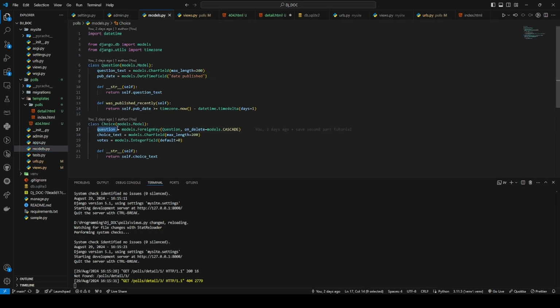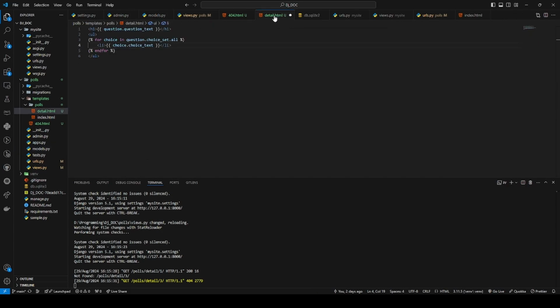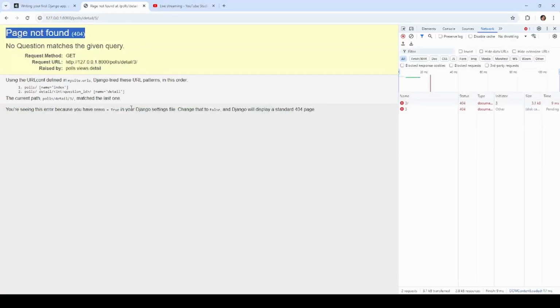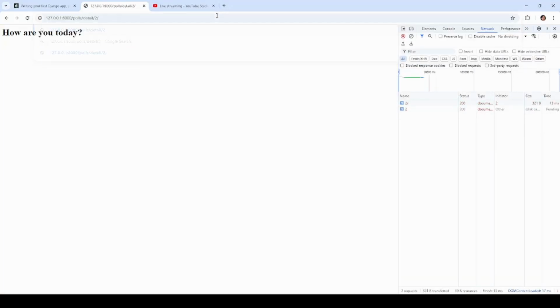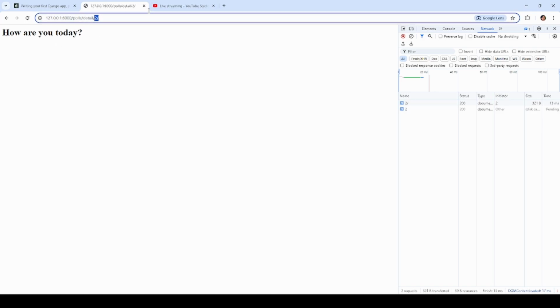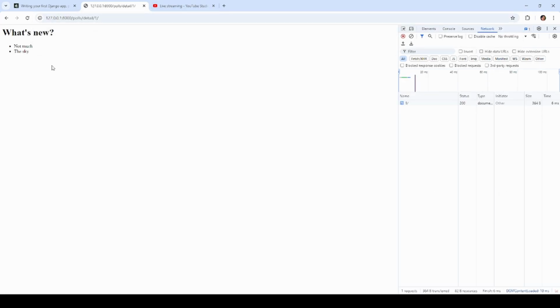And if you don't remember where this choice text comes from, it comes from the model right here. Choice, you have an association with the foreign key, and you have these attributes here, which the first one was choice text, and the other one was the votes. Okay, so when we go to the HTML, you're displaying a choice text as a list item. Okay. So let's see what shows up when we do this. Let's go to question 1, because actually question 2 didn't have any.